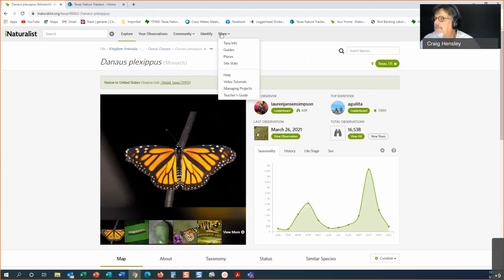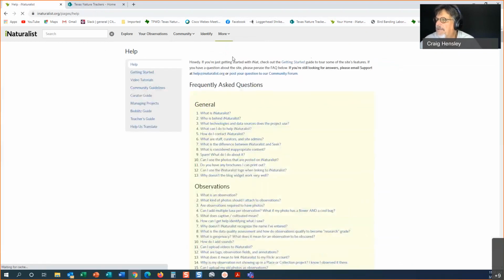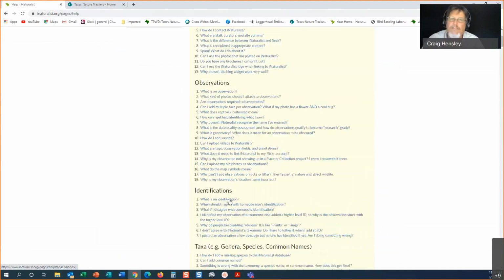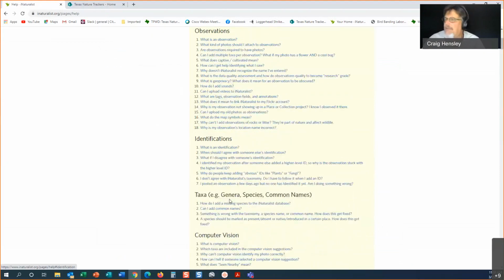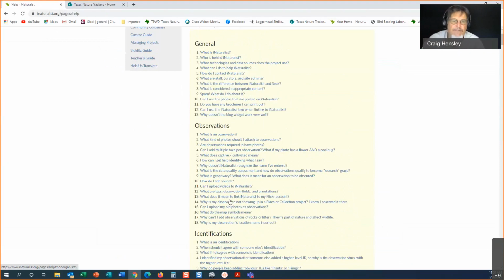And then the other thing I want to show you now, though, this is what's really cool, is I want to go to identify. So that is looking for individual species under more. Oh, and one other thing before I leave this, down here, it says help under more. Actually, we just say help up here. This is one of the best places to go if you have questions about iNaturalist. They have video tutorials. They have all kinds of questions. I've never had to ask a question I couldn't find the answer to on this help page. So it's a wonderful resource if you're having issues.